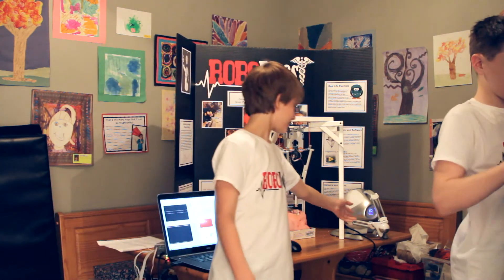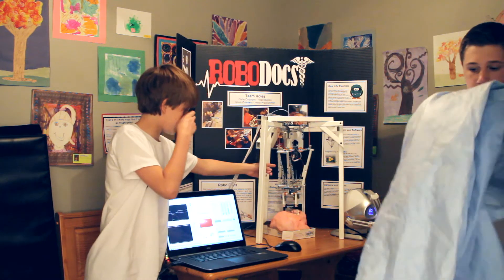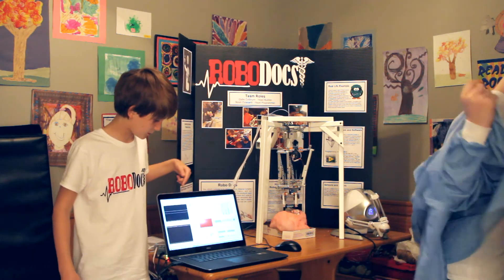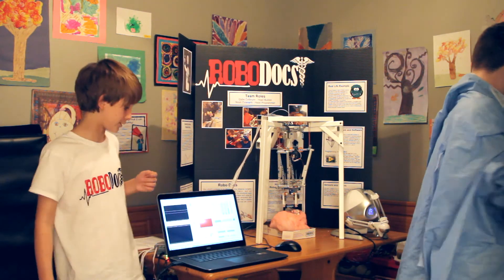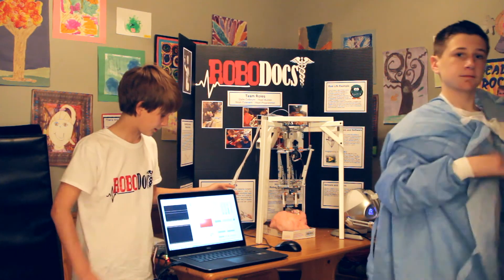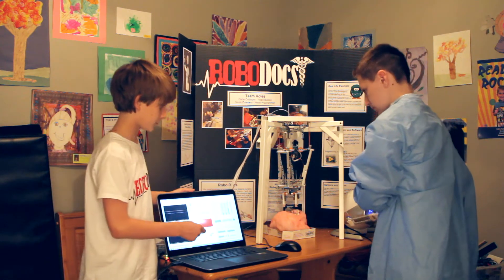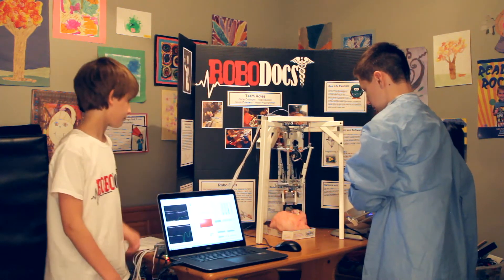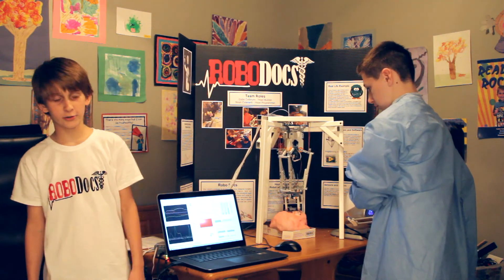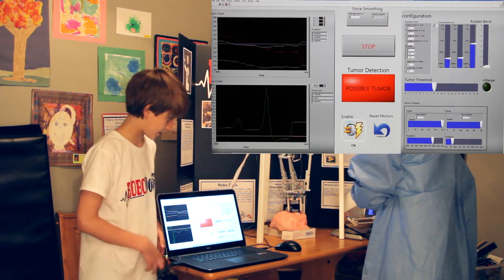So this is the Nova Falcon — it's a controller that we're using, and it controls this robot which removes the brain tumor. This is our graphical user interface. It has some settings you can adjust at the beginning. It also has an enable/disable button and tumor detection. We're going to start. Right now the surgeon is feeling around to try to find the tumor. When he finds the tumor, it will show up on here saying 'possible tumor.'